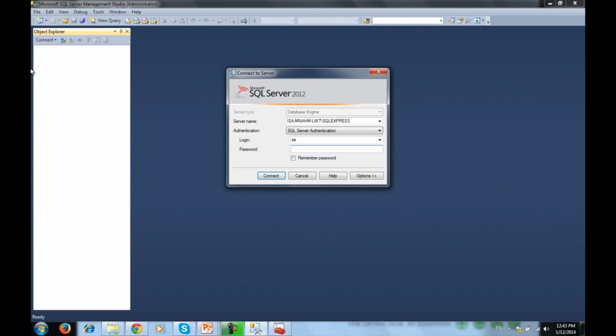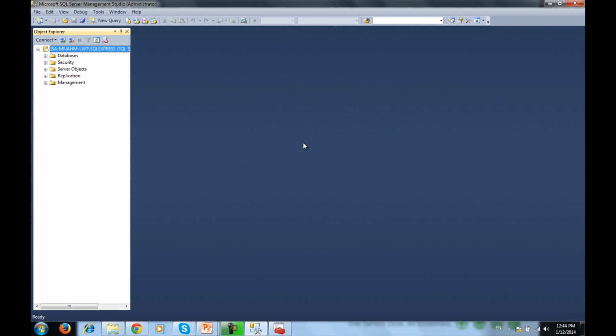So I'm going to switch over. I have SQL Server Management Studio open on my computer here, and we're using Michael's computer, so it's installed locally here. I'm going to log in with the SA account. The SA account is the super administrator account for SQL Server. It has all the permissions, and we'll touch base with that user account at a later time.